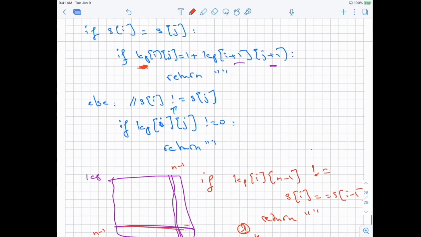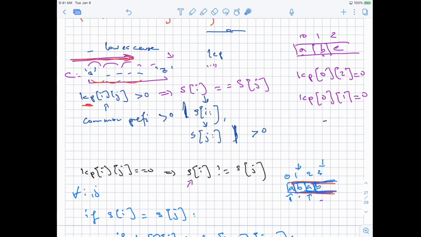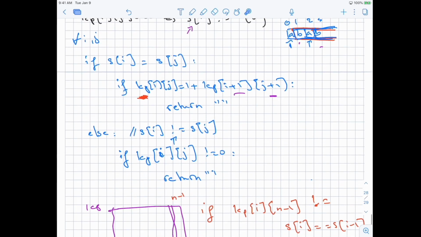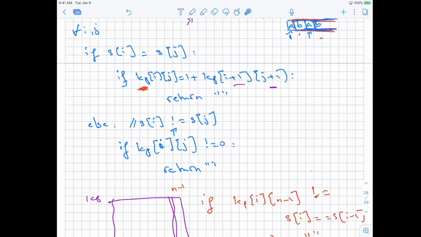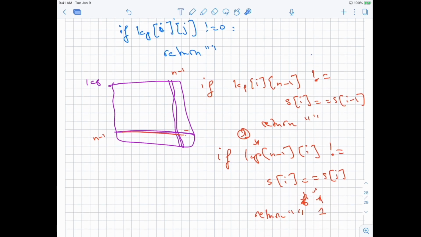Yeah, so that's pretty much the idea here, is that we use our LCP first to construct a string, by trying to, each time, place the smallest character we can place, and then once we do that, we just verify that all the values of LCP apply correctly to the string. If we find any contradiction in our validation, we return an empty string, and that's pretty much it. So yeah, let's implement this solution.